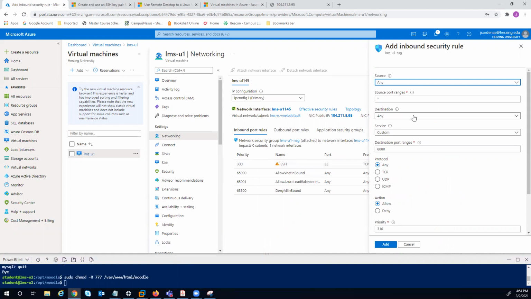So we are going to allow, in this case, just HTTP.